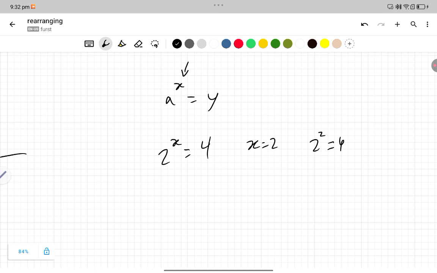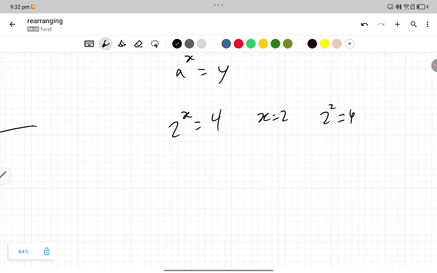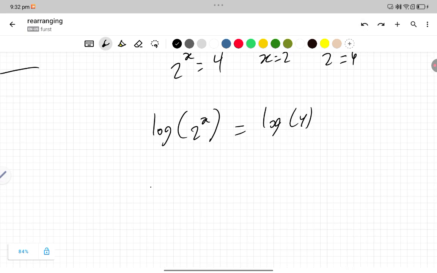Well, what we do is we take the log of both sides, and log by definition, that's what it means. It's like this thing to what power gives the other thing. Anyways, let's take the log of both sides. Remember, what you do to one side, you have to do to the other. So log of 2 to the x equals log of 4. Now the thing about logs is that when you have something like 2 to the power of x, you can actually take the x to the outside. It's the way we define it. So x log 2 equals log 4.